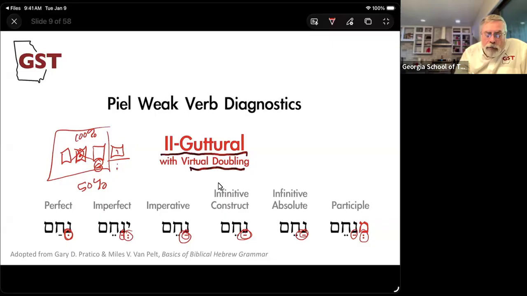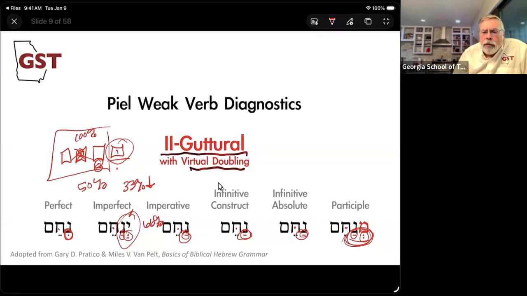When you have the imperfect or the participle with the prefix, now the 100% would include the shewa. But now when you lose that dagesh forte, you only got 66%. You lose 33%. So they keep 66%. A little bit easier, maybe, to recognize that, maybe as a Piel, but you've lost a key factor in this. And that could be really difficult to recognize.